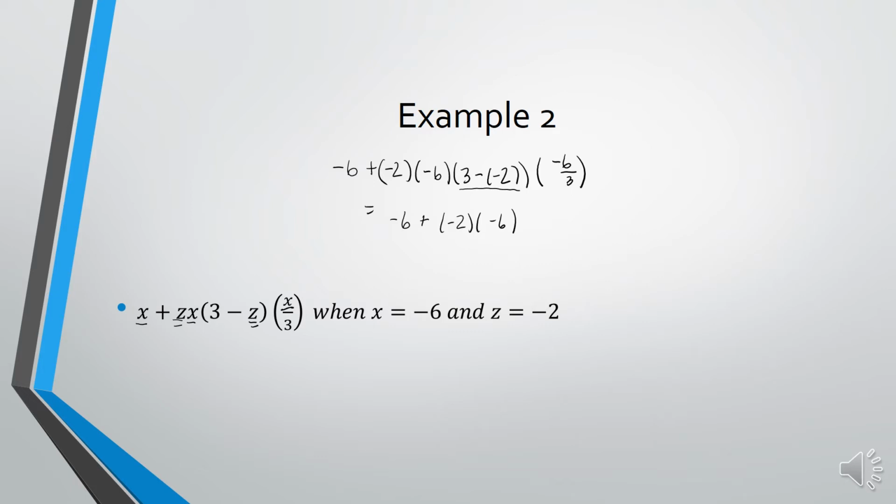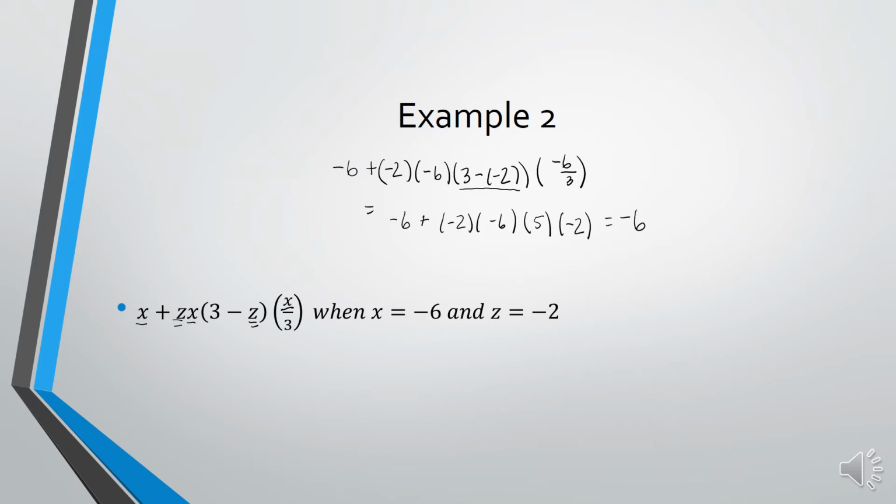And then what is 3 minus a negative 2? Well, if you're thinking about that number line, the negative means switch direction. If I was going left, I would go right. If I was going right, I would go left. So these negatives cancel out. So really, 3 minus a negative 2 gives me 5. I'm also going to do this negative 6 divided by 3 while we're here. It's going to give me a negative 2. It's negative because I had a negative on the top and a positive on the bottom.